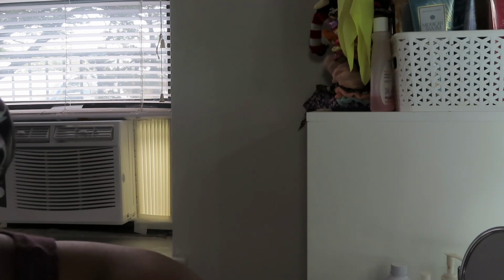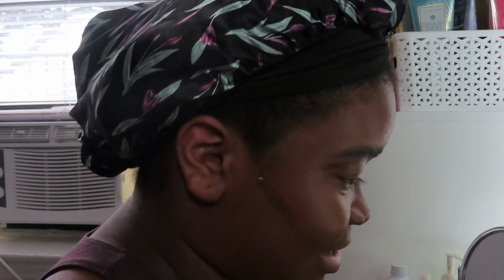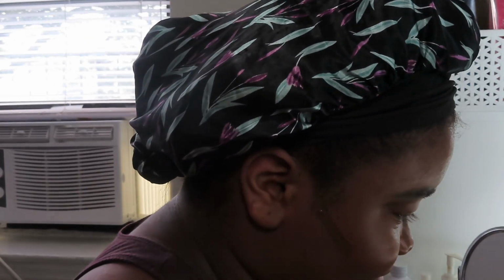What is this for? This is a bronzing brush. Okay. Oh, see, you know what's crazy? I use my bronzing brush for blush. That's why it's pink. So I'm not going to use this one. But I remember buying this one from Rare Beauty. I think this is a bronzing brush. So we're going to try this right now and see how she moves hers and see if I'm moving mine almost the same way. Because this is very interesting now.